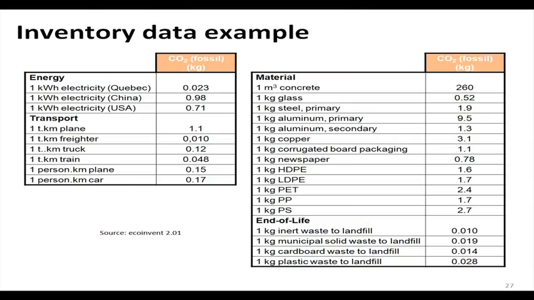If you look at this particular table on the left hand side, most of this data we express in terms of the CO2 equivalent, and how we do that I will also show you an example of later in this class. But we express things in terms of a CO2 equivalent. In the first table over here on the left hand side, we have some energy data and some transport data.